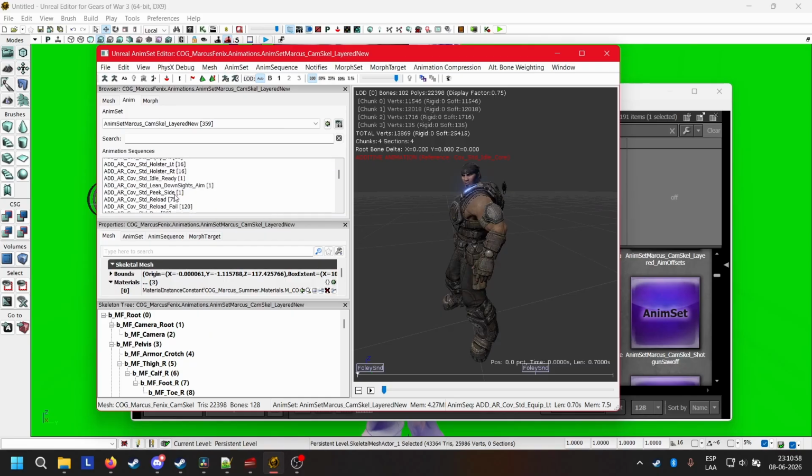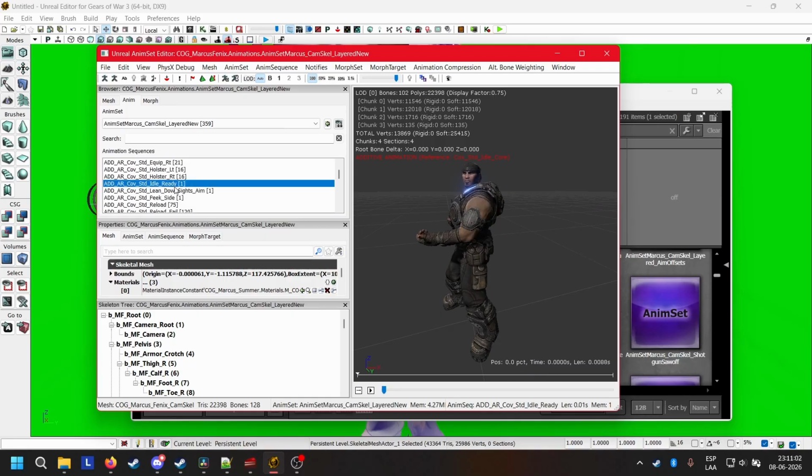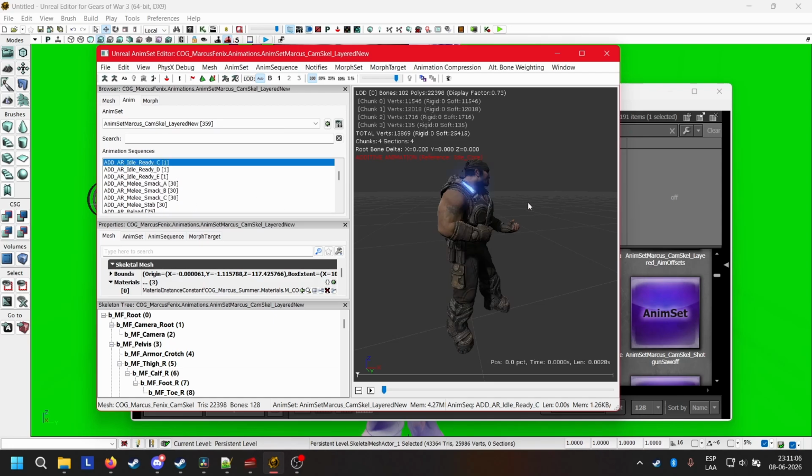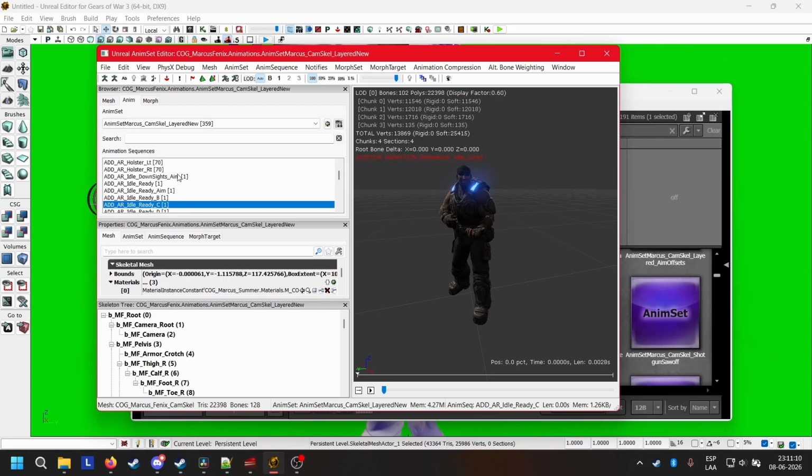As I said, you're probably going to be using the NW idle animations. Those are located at the very bottom of the list since it goes alphabetically. The first ones are going to be the additives, and then it's going to be the idle stuff.